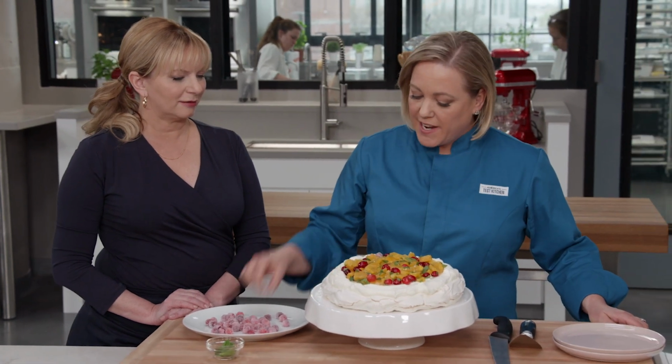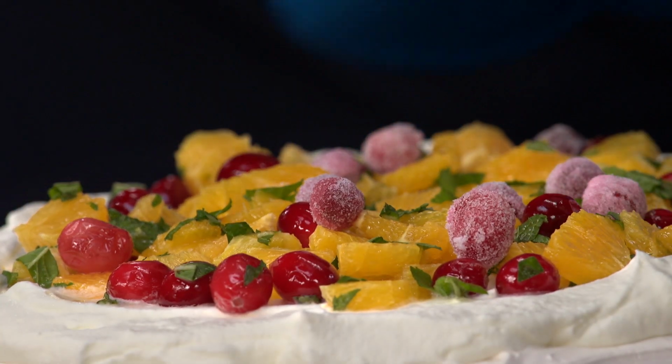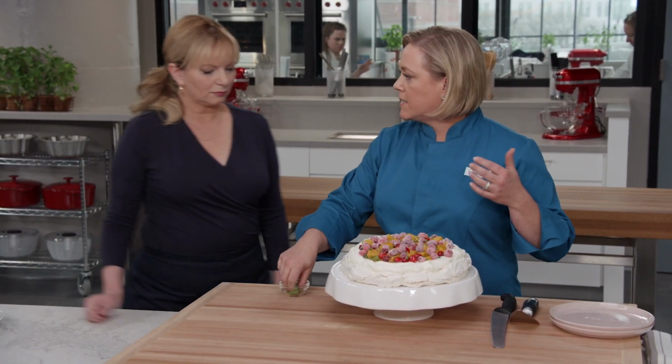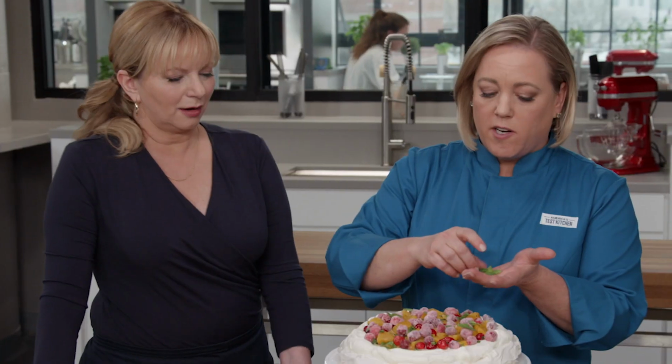5 miserable minutes. So now's when you put on these beautiful sugared berries, very holiday. Put them on too soon, they will melt. Gotcha. And last but not least, a few whole mint leaves just sprinkled around, adding just a nice hit of color here and there, as though they blew in off the wind.